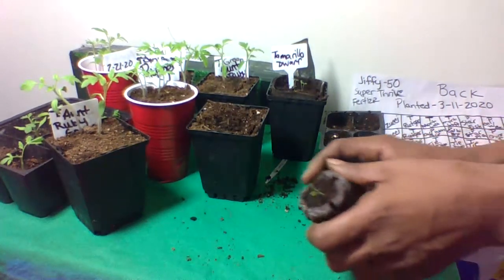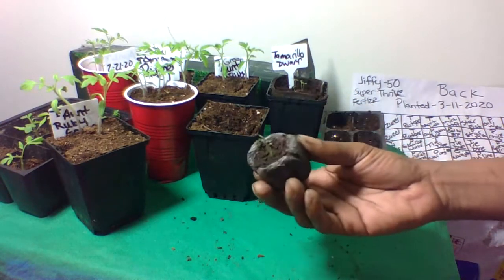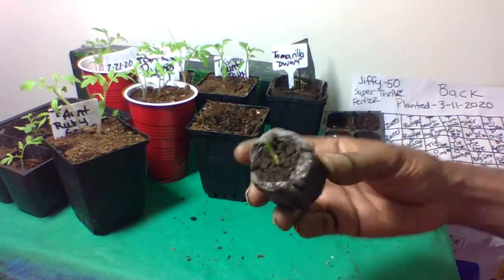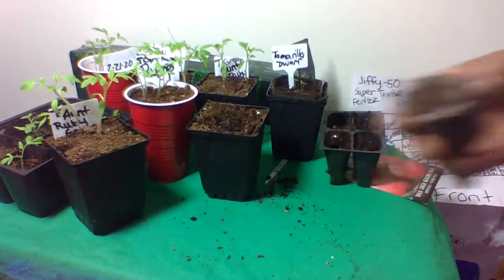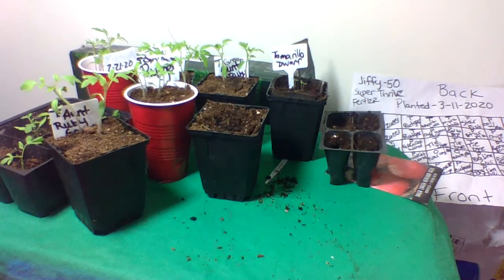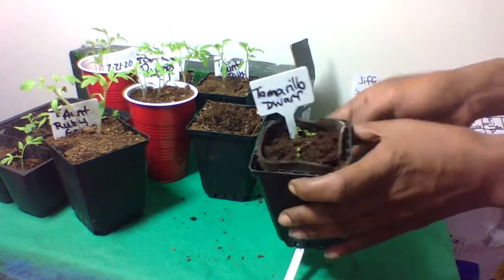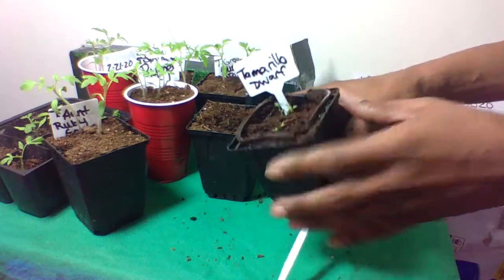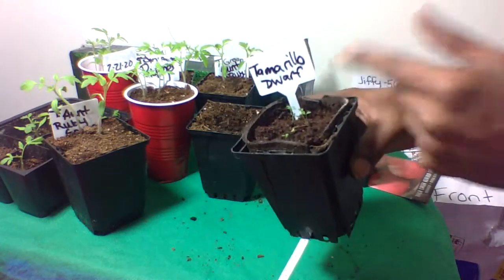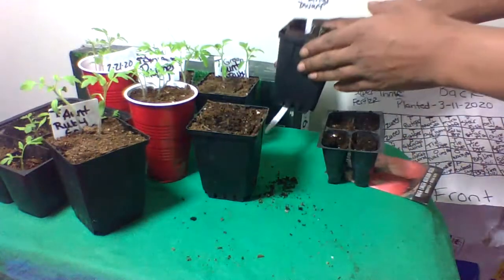Get it under that light because it turns to this. And I think this is 2 plants. This is a yellow pear tomato. So you'll have that. And this is in the same container as all my other Jiffy plants. And then pretty soon, this is a Tamarillo dwarf, planted on the 12th of February. And you see how slowly it's growing, but it's a dwarf plant. It looks pretty healthy. So that's what you'll get.